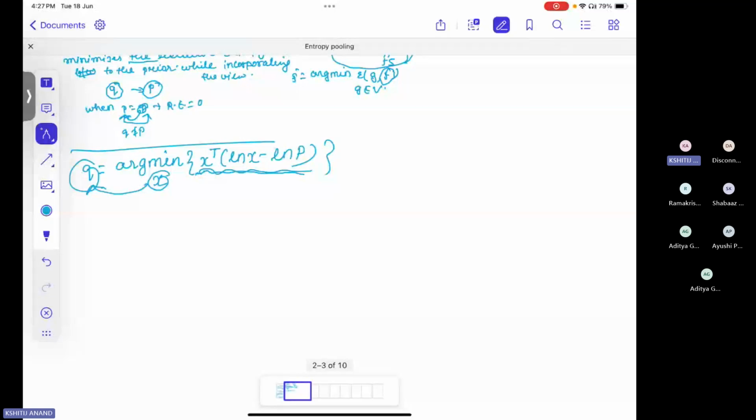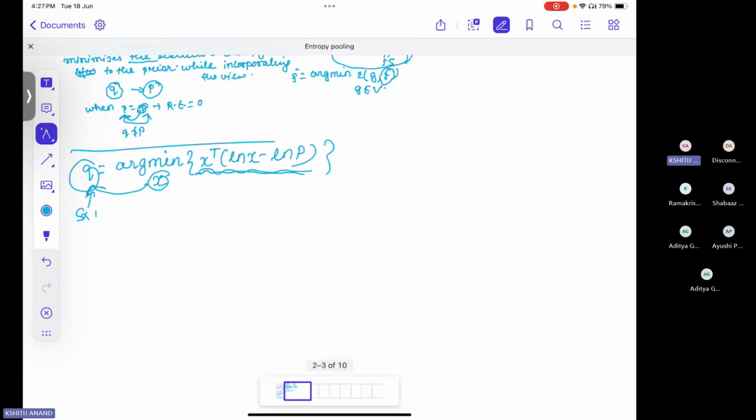Now you are adding some view. And after adding your view, you get a probability matrix Q, which will have the same size as that of P. So basically the Q matrix will have a size of S into 1, same as that of P. Now, if your view is in agreement with the market historical return, then Q will basically be P only. But if your views are slightly different, then the Q matrix will change. Entropy pooling gives you a method to get the matrix Q.